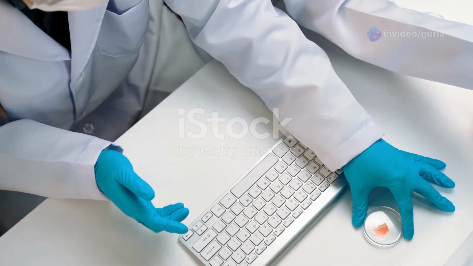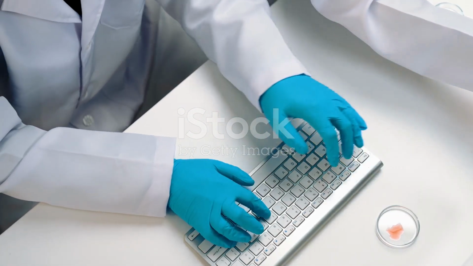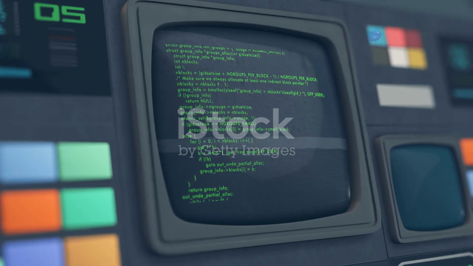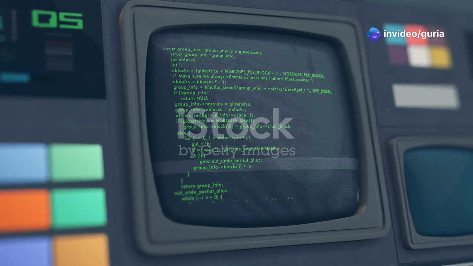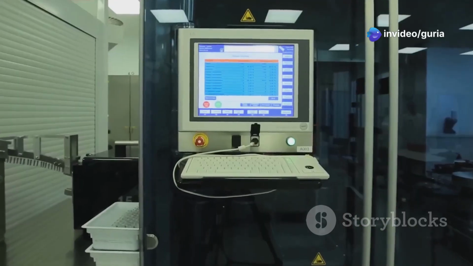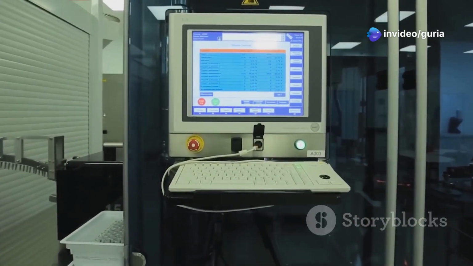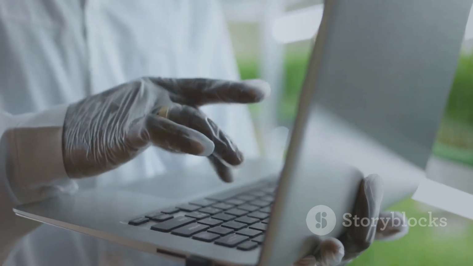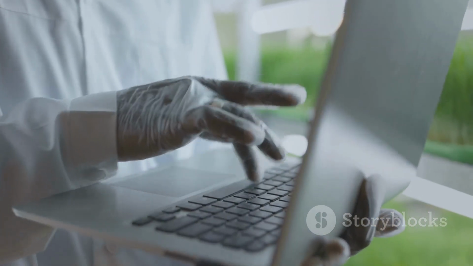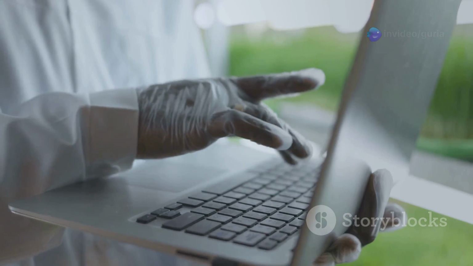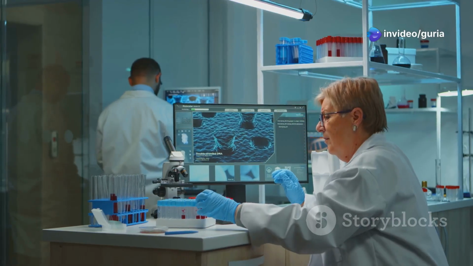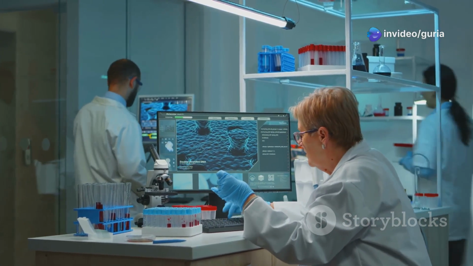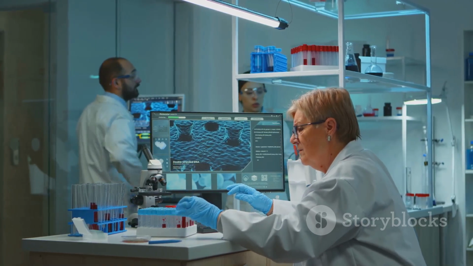Section 8. Mastering Primer 3, a detailed tutorial. To use Primer 3, you will first need to access it through a terminal or command prompt on your computer. Numerous online resources provide detailed tutorials on installing and running Primer 3. Once you have Primer 3 set up, you can start designing primers by providing the program with the necessary information. This includes the target DNA sequence, desired primer length, melting temperature range, and other relevant parameters.